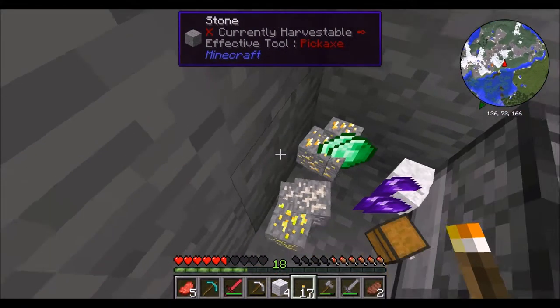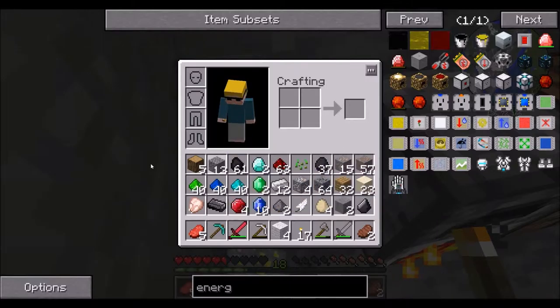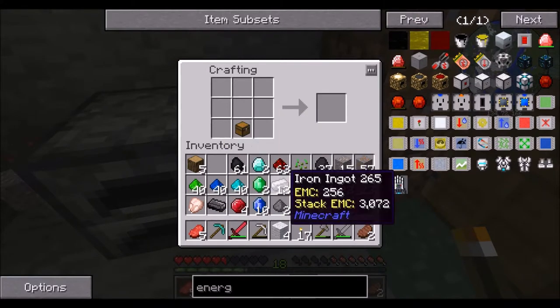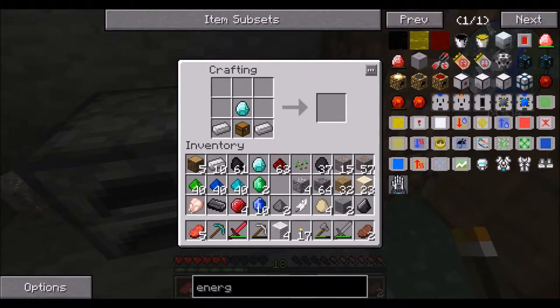Or I take this chest. You know what, let's just take this chest. I'll be replacing it with a much better chest soon, though. Did I pick up the chest? No, I did not pick up the chest. Okay. Drop the cobblestone. Drop that. Drop that. There's a chest.